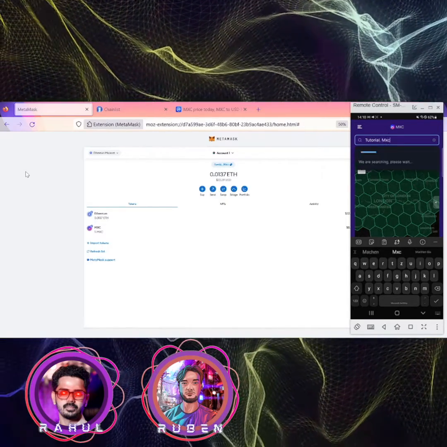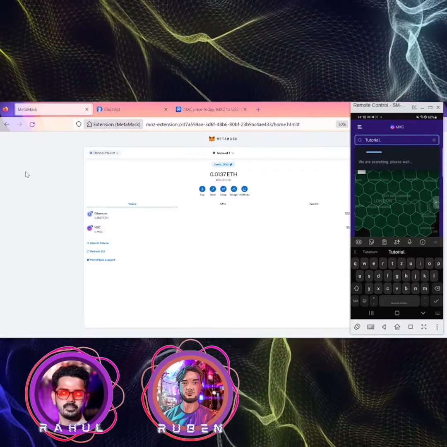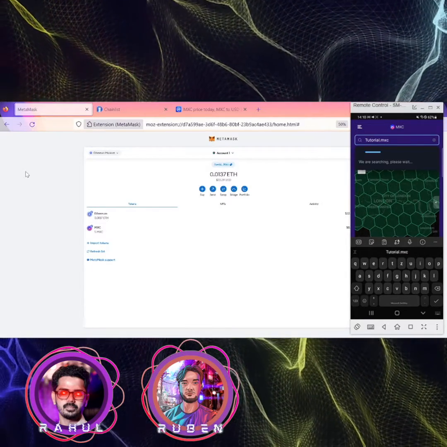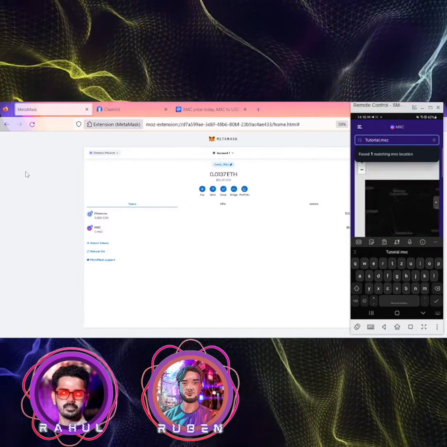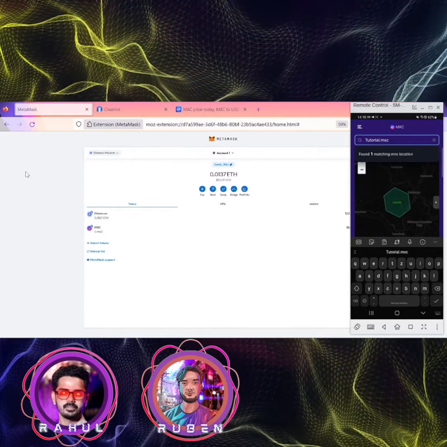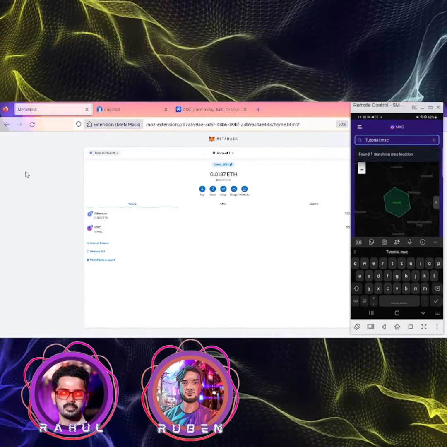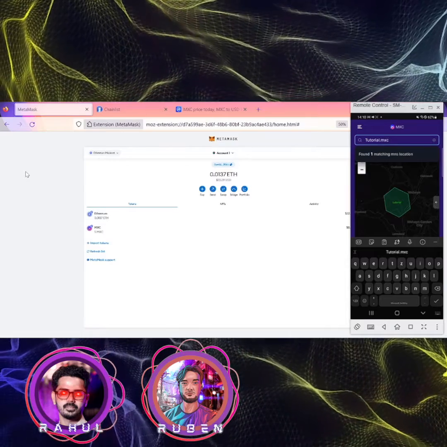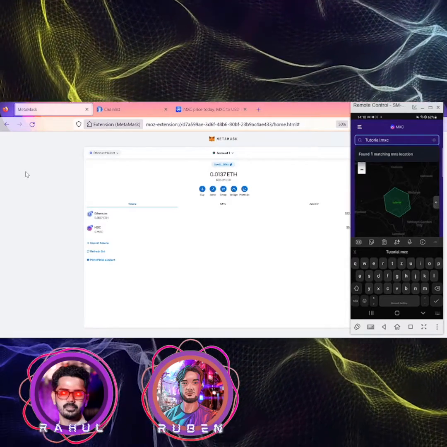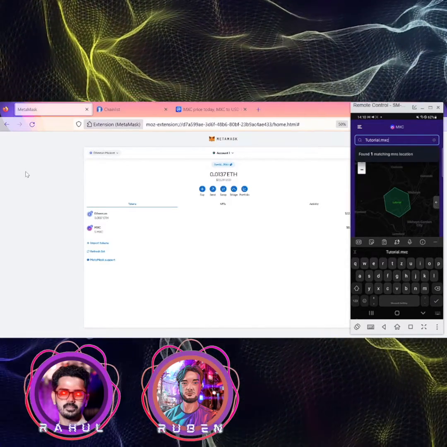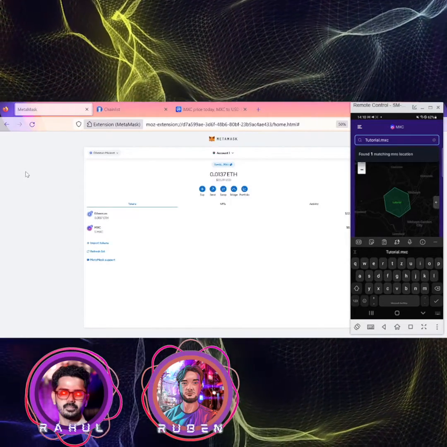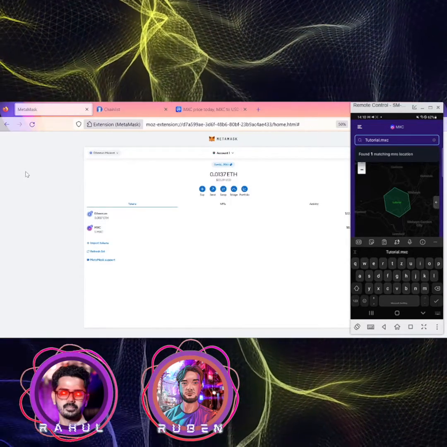Tutorial.mxc. Now let's search. Here we go. So this is the hexagon that we minted, and as you can see, we have already linked the MNS also, and you can see the MNS right on the hexagon that we minted and we set.